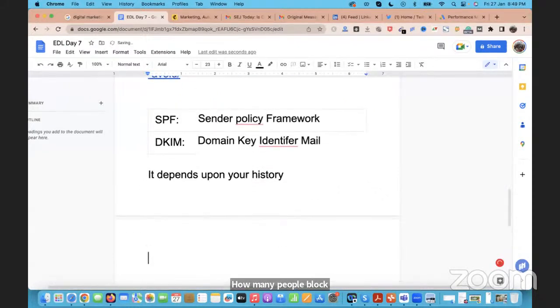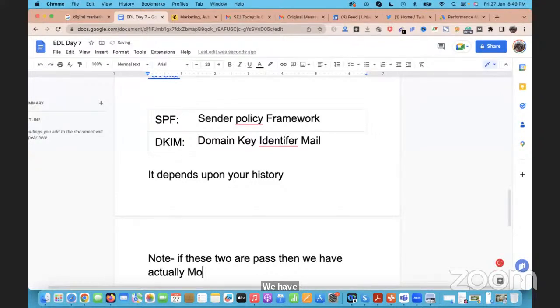So what we have to make sure, note, if these two are passed, then we actually have more chances of landing in the inbox, basically. So I hope this will help.